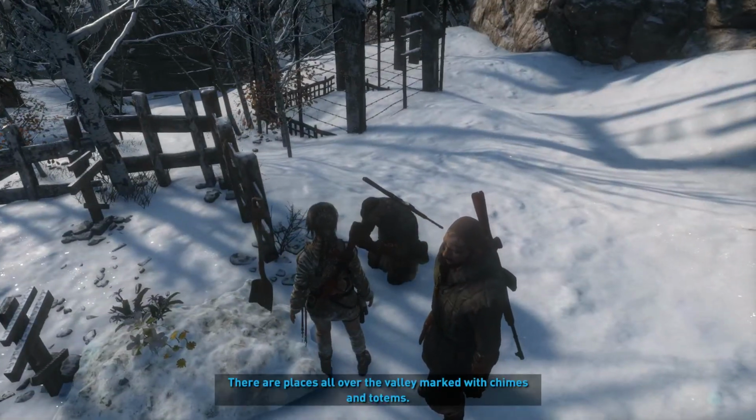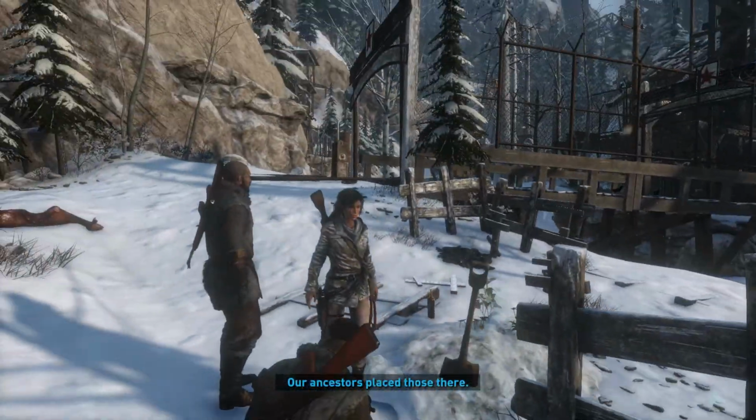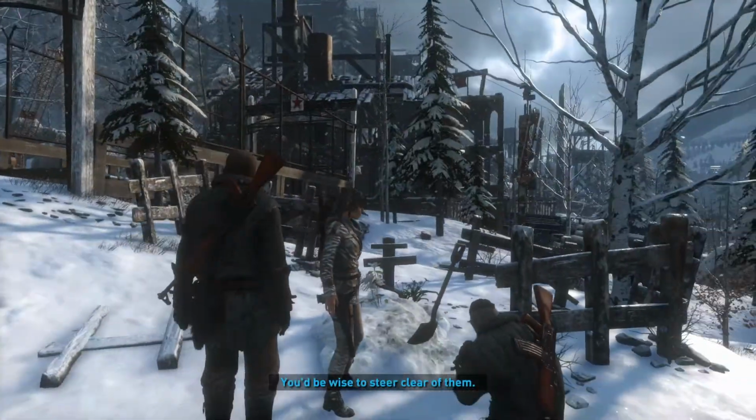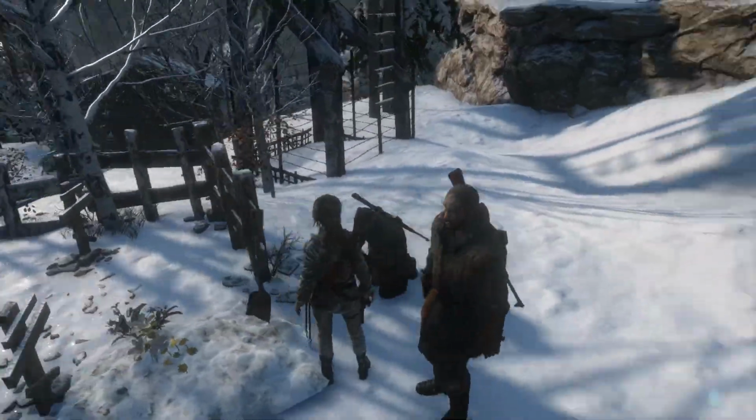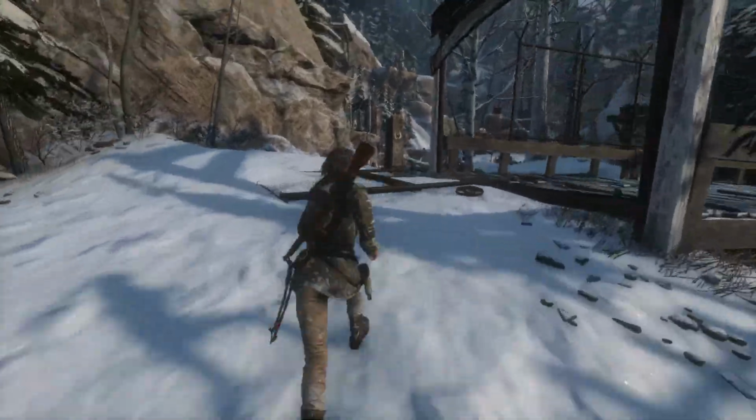There are places all over the valley marked with chimes and totems. Our ancestors placed those there. You'd be wise to steer clear of them.